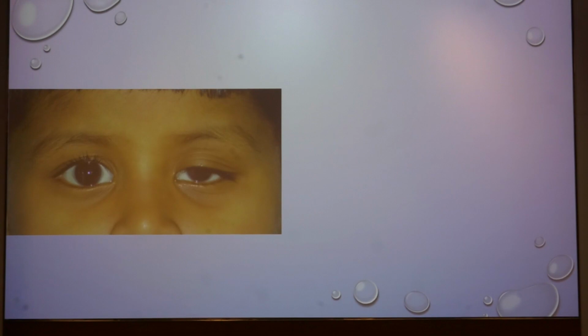This is one interesting case. This patient came to me with a history of ptosis since 4 to 5 days. On seeing the older photos, it was actually absent in the previous photographs. So this was actually something acquired, not fitting in myasthenia, not fitting obviously in congenital, and not fitting in anything else. No congestion, no history of any foreign body fall or any trauma.